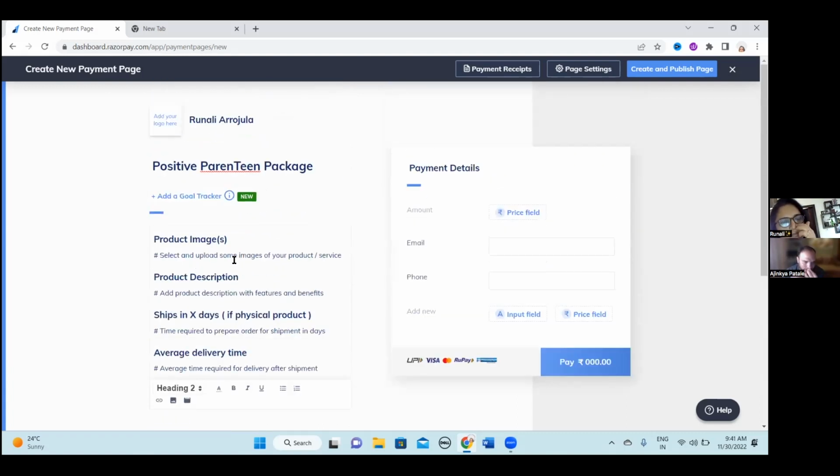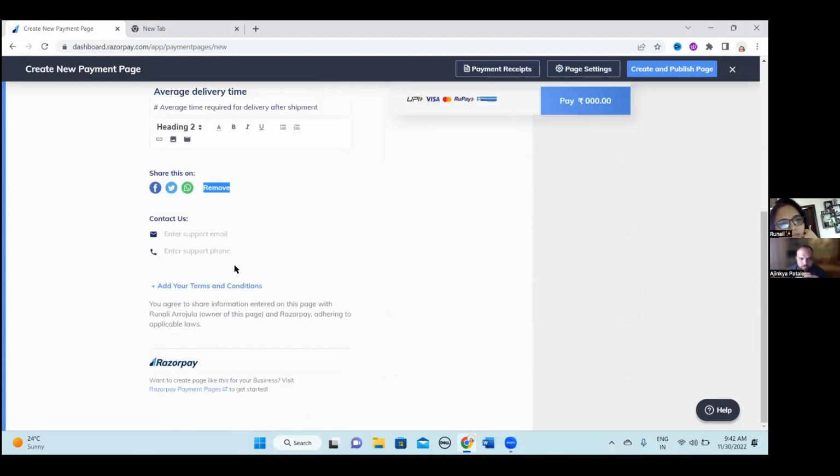One more thing I would recommend is to scroll down. Add terms and conditions that once the payment is done, it's not refundable. Here, contact us, email support: you put your email address and your phone number.